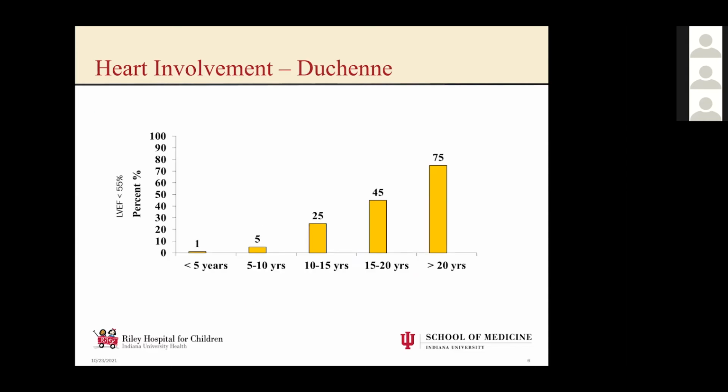One way to look at heart involvement in Duchenne's is really just the squeeze of the heart, although that's not the only focus. But if you look at how prevalent heart involvement is in patients with Duchenne muscular dystrophy over the years, in a patient less than 5 years of age, it's very rare that you're going to see any heart involvement. As they get older and older, and time develops more problems with the heart, it becomes as prevalent as 75 to 90% of patients over the age of 20 years having heart systolic dysfunction, and probably even more with other types of heart dysfunction.